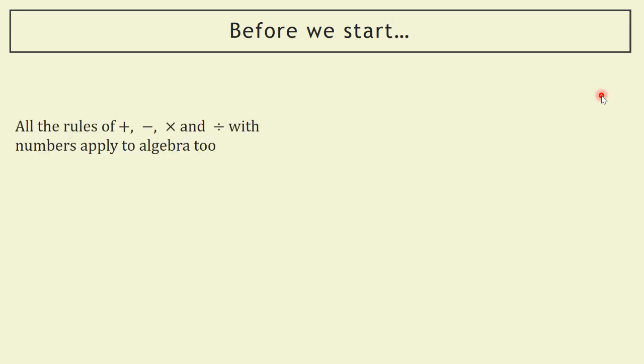So before we start, just a few things to remind ourselves about algebra and make sure we're happy with. First of all, really nicely, all the rules that we've learned about adding, subtracting, multiplying and dividing that relate to numbers also apply absolutely to algebra as well. So all our ideas about order of operations, BIDMAS, that kind of thing, they all work. Everything that applies to numbers about multiplication, division, addition and subtraction applies in algebra as well.